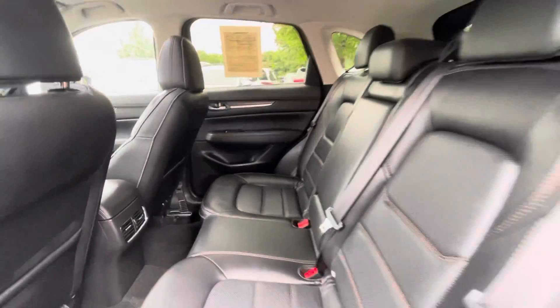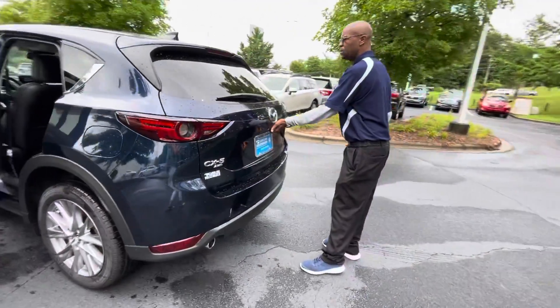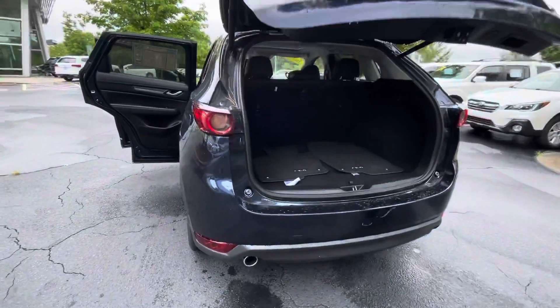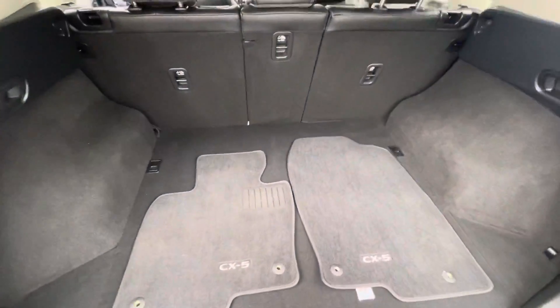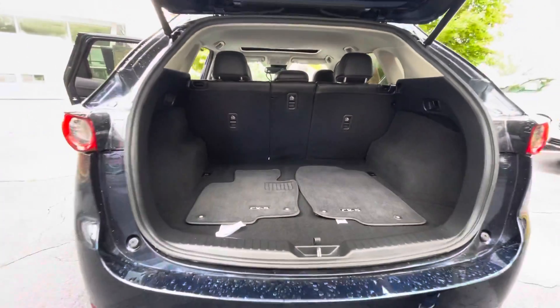It has rear diffusers to cool off your passengers in the rear quickly. Really cool car — a lady took care of it. Power liftgate. You have your mats in there, so you're not really missing much out of this vehicle, priced at what it is — very competitively priced.